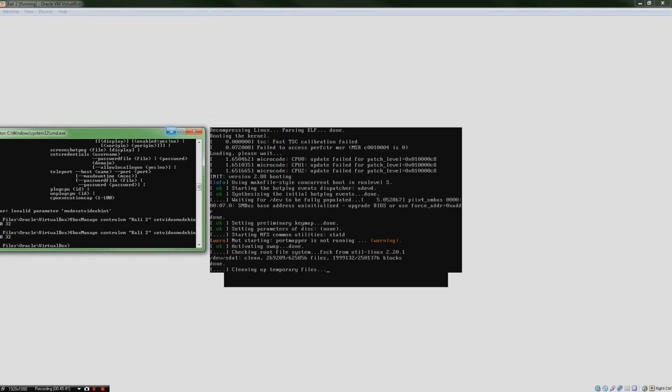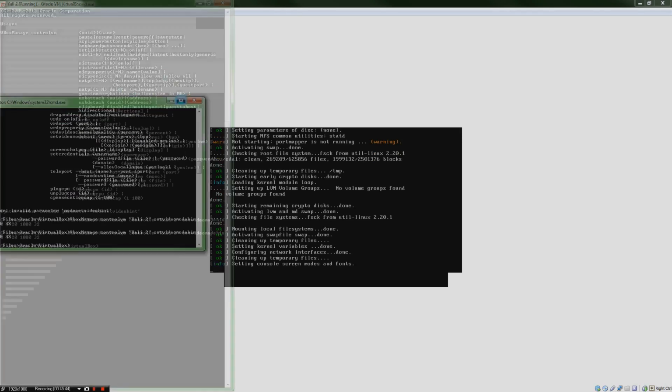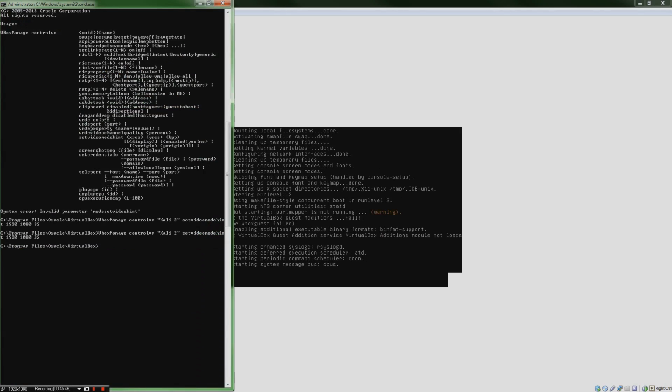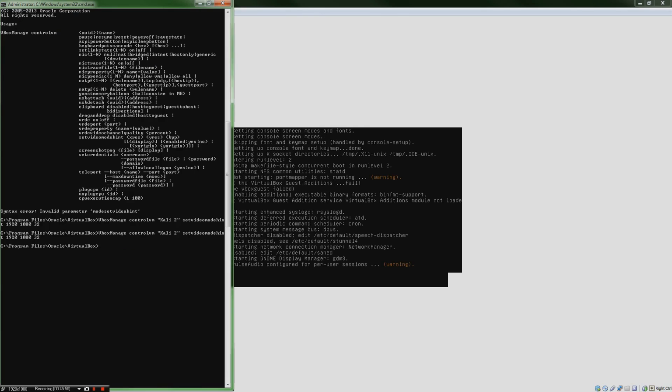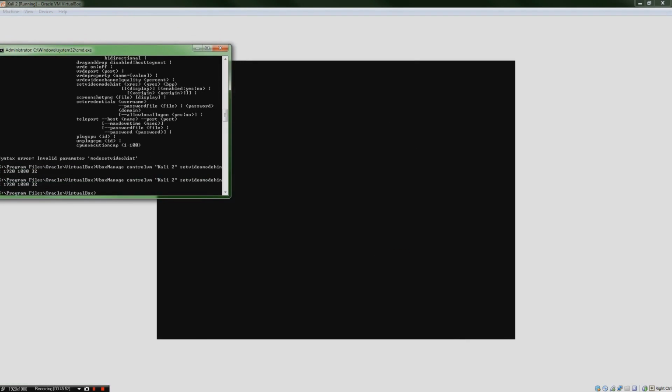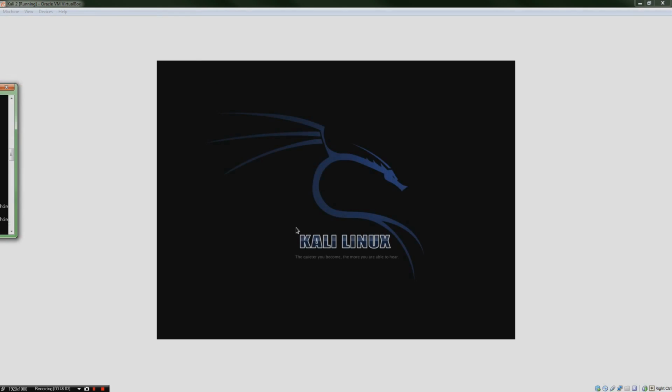I'm just going to minimize this. I'll just make this full screen so you can see. So it's VBoxManage controlvm, the name of your virtual machine. I'm not sure if it should work. It worked with other operating systems that run Linux as well. I will see if this actually works.